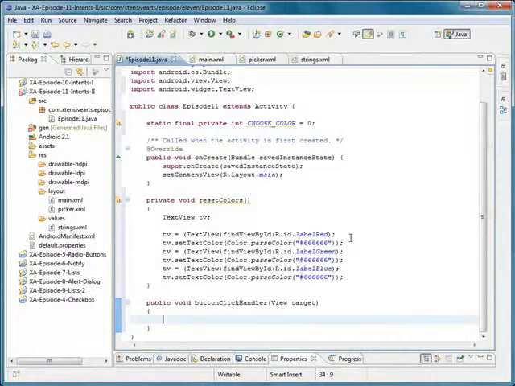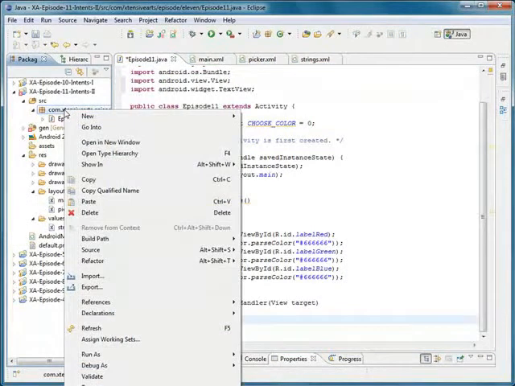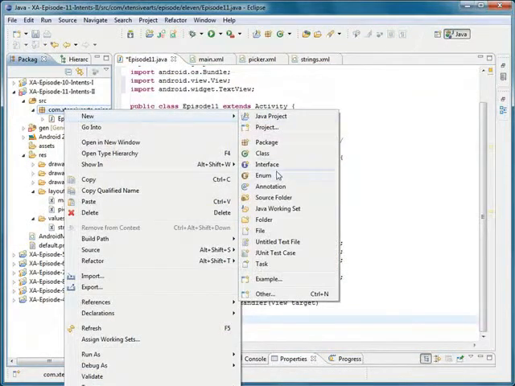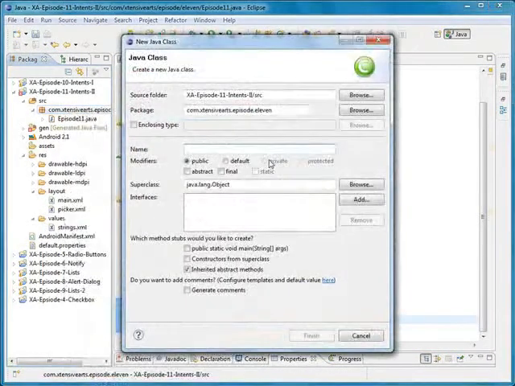Now, before we set up our intent and call our activity, let's actually create that second class for our activity. So what you want to do is you want to come over here under your package name and right click, then go to new, and then choose class. All right, and next, you want to give a name to that class. I call that color picker.